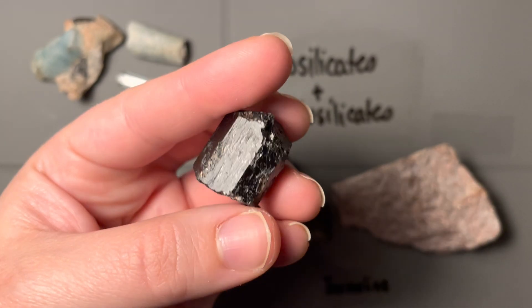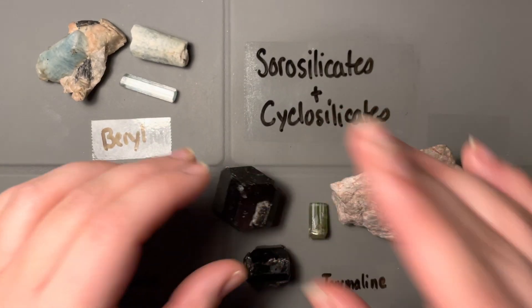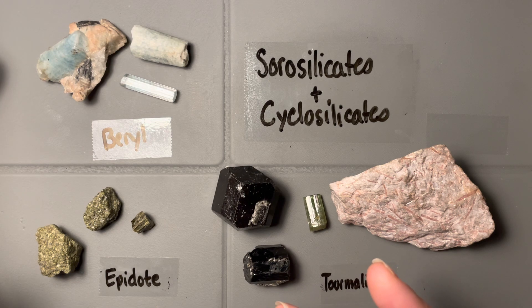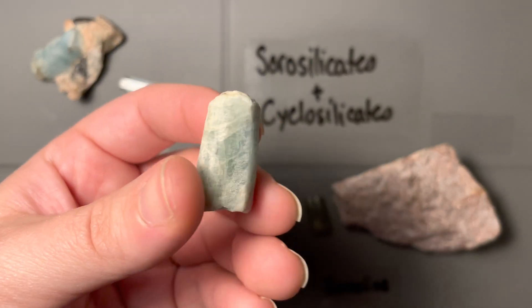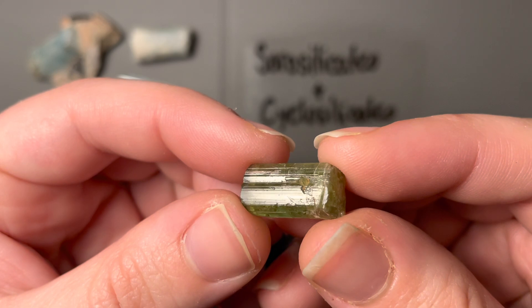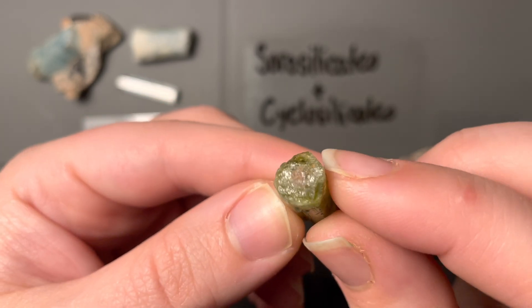There's some more striations on this side. You can see that this one is a really nice euhedral one, and this one, not so much. Tourmaline can be a variety of different colors. One thing that helps me distinguish tourmaline from something like beryl or corundum is that those are usually all the same color — not a lot of variability in a single crystal. If we look at this aquamarine, it's just this clear, very light blue. Tourmaline can have huge variability even just in a single sample. This one's green — we can see those nice striations, very common in tourmaline. When I turn it on the end, I have pink. And that's real — that's not another mineral.